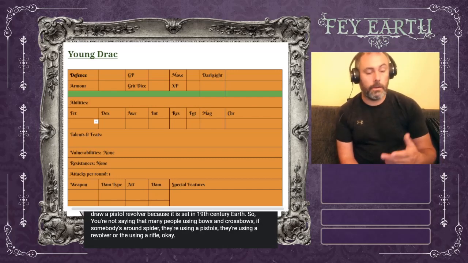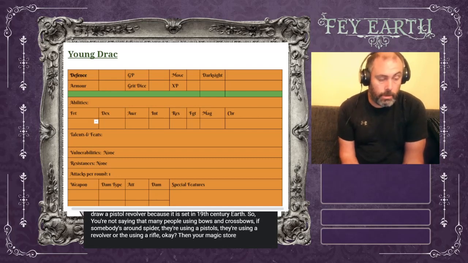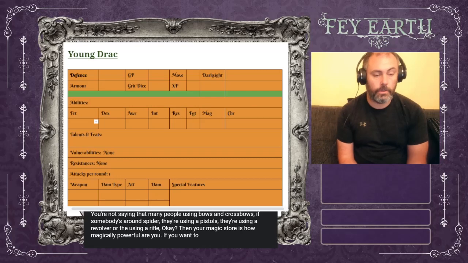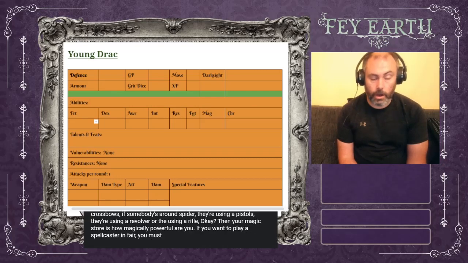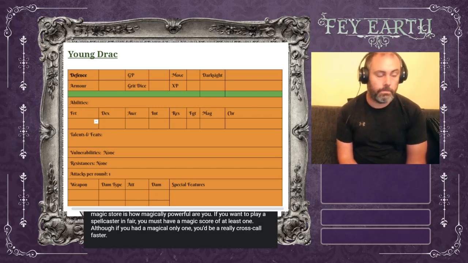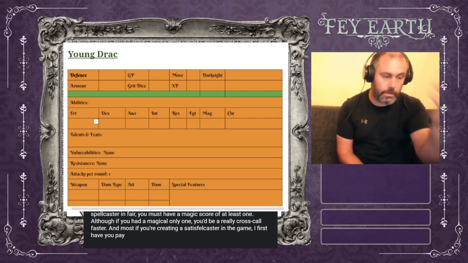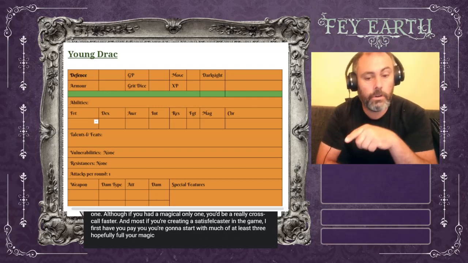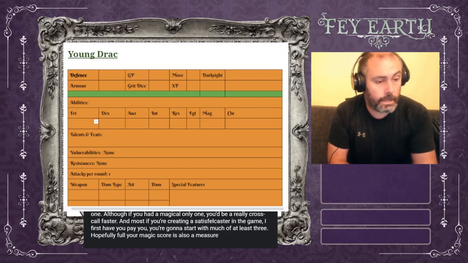Then your magic score is how magically powerful you are. If you want to play a spellcaster in Faearth, you must have a magic score of at least 1, although if you had a magic of only 1, you would be a really poor spellcaster. If you're creating a spellcaster at first level, you're going to be starting with a magic of at least 3, hopefully 4. Your magic score is also a measure of how many cantrips you know.